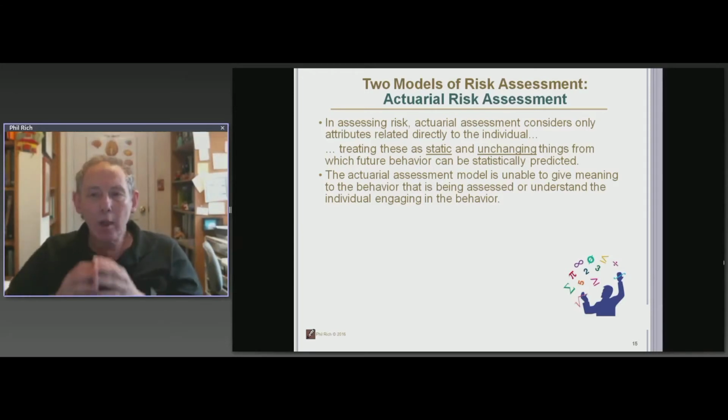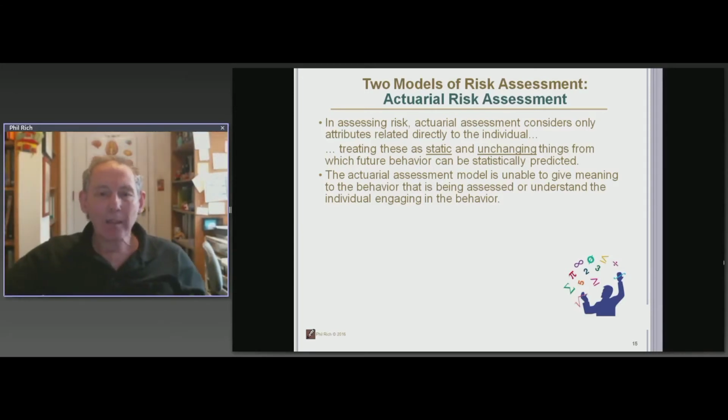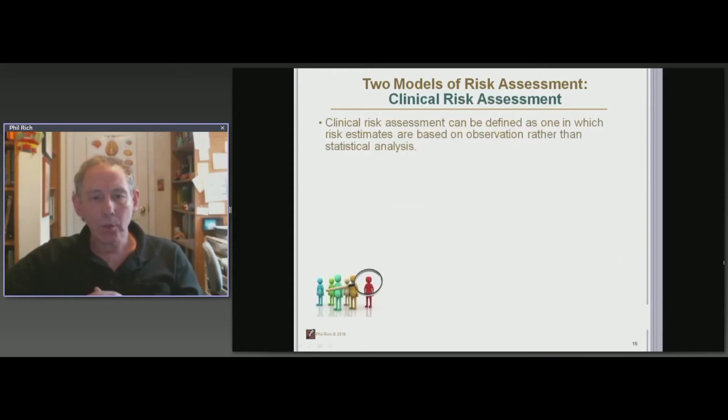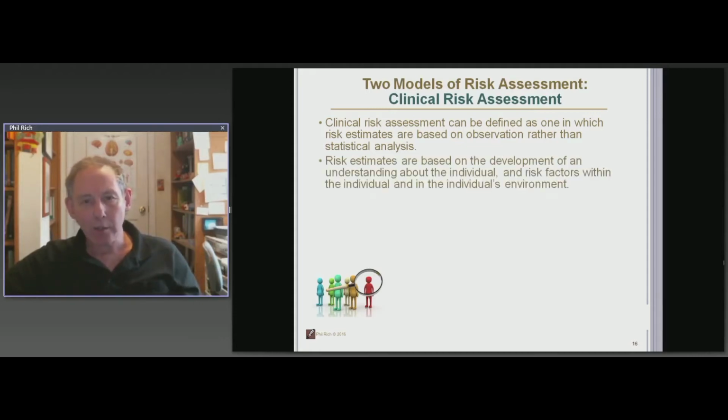It's unable to really help interpret anything about the behavior or the individual. Clinical risk assessment, which is largely what we're going to be talking about, and what we typically practice, we can think of as one in which we base our estimates of risk on our clinical judgments and observations rather than an analysis of statistical risk factors.